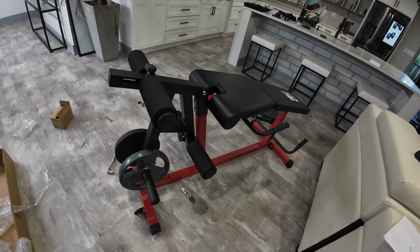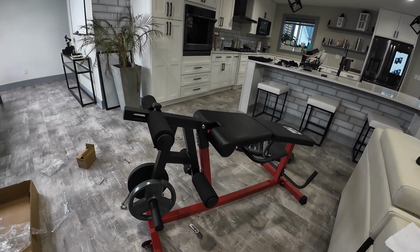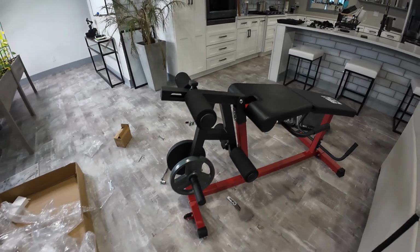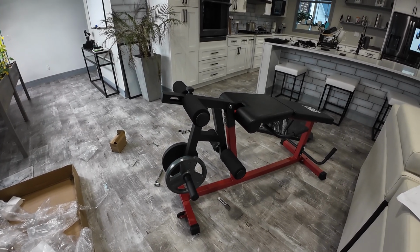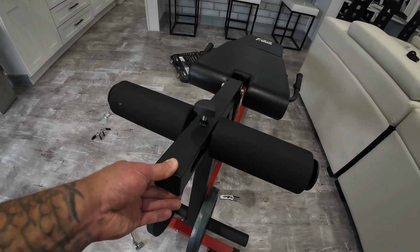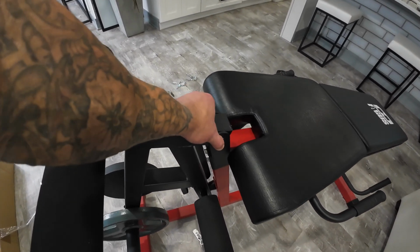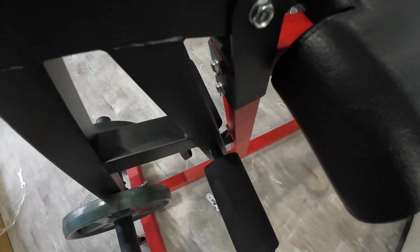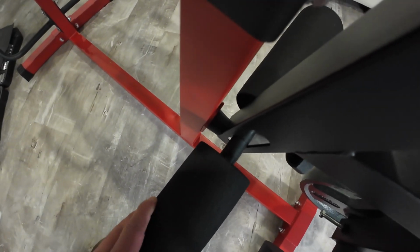But I think for $200, this is a pretty good buy. I read the reviews, it's pretty decent. Like I said, the build quality is kind of sketchy, but it feels sturdy enough. This is kind of poor. As you see, the only thing that's holding it together is in this one place. There's no other, what do you call it? Look at this. See this bumper? This bumper is not even sitting in the center.